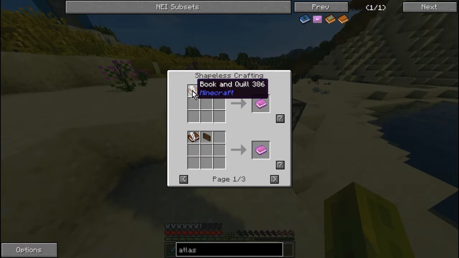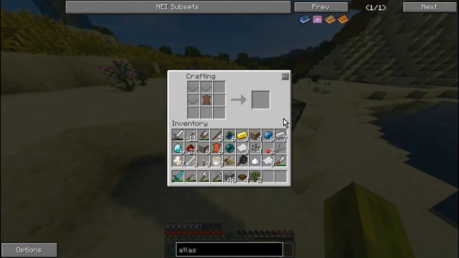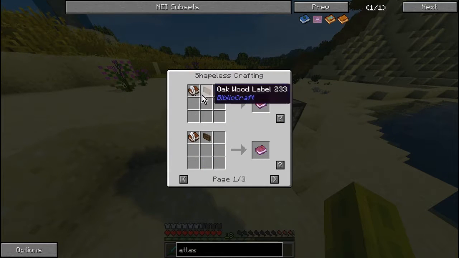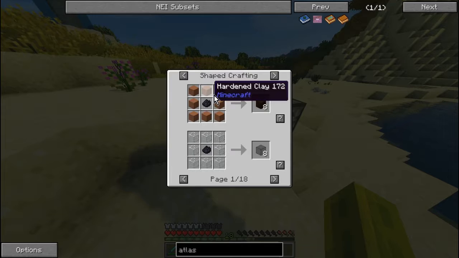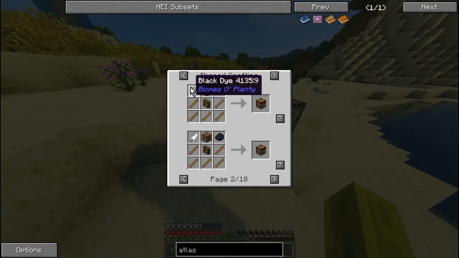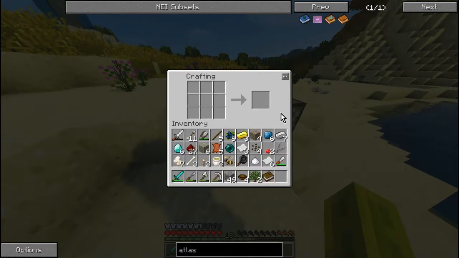We need a slotted book. That's a book and quill. Which book, we can make that. Okay, so three of them plus a piece of leather. This makes a book. Nice. And now we need ink sack, or black dye. Ooh. Why does it not make black dye on this? Let's see. No, how do you make that? Death bloom. Right.